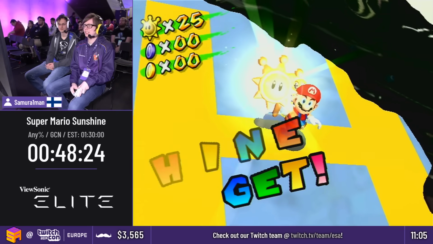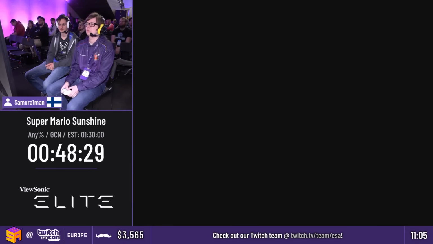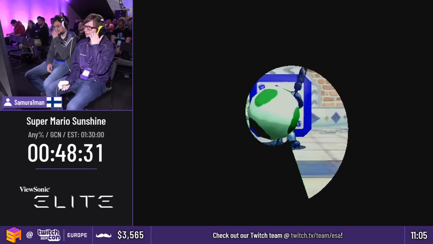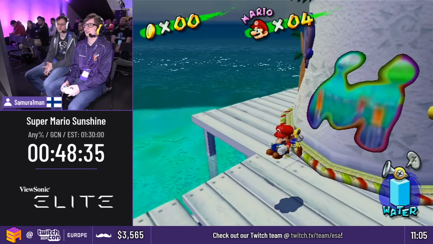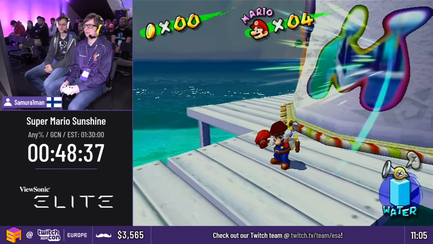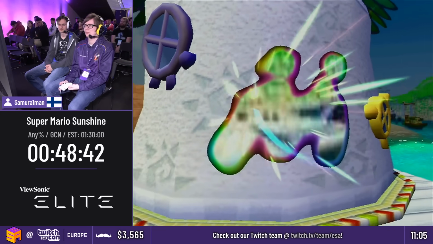Next shine, the red coins on the water. I remember having so much trouble as a kid with this shine. I would be able to get all the red coins, but then the shine, that was another thing. The shine spawns in a location where you get the blooper. And getting on that was really hard for some reason.